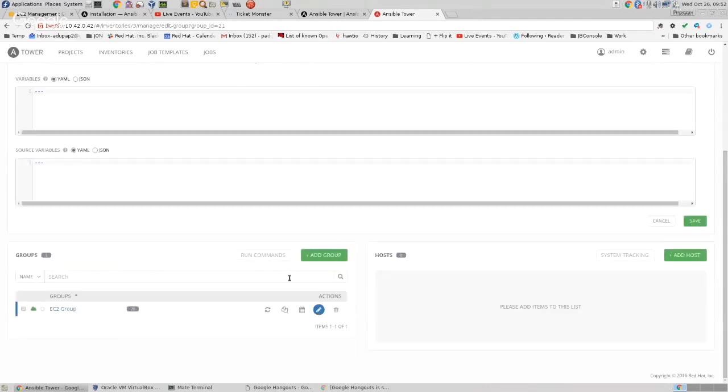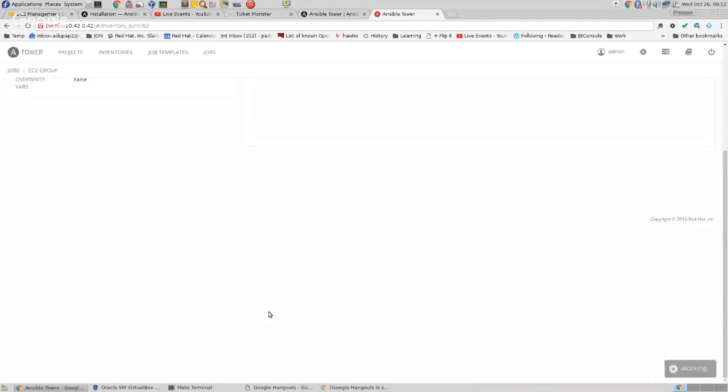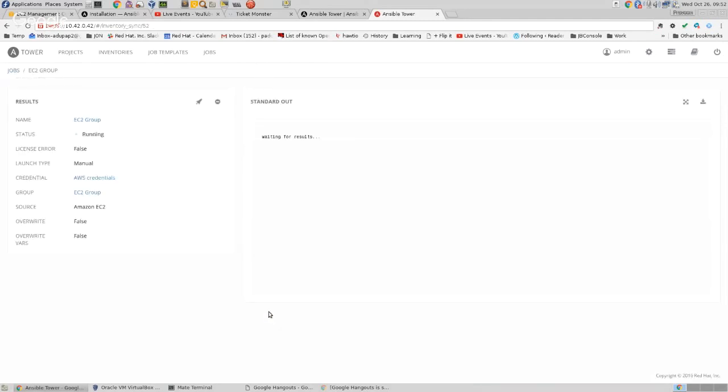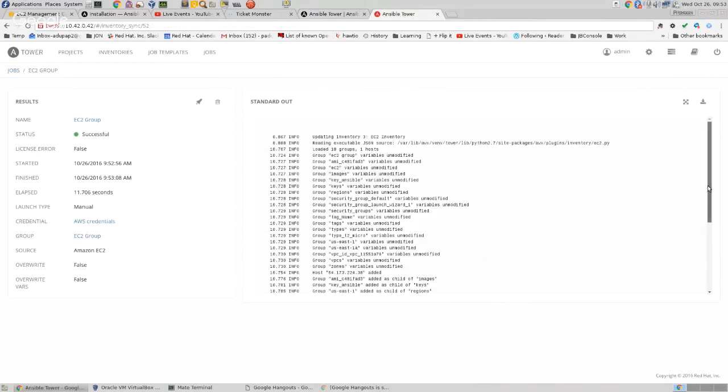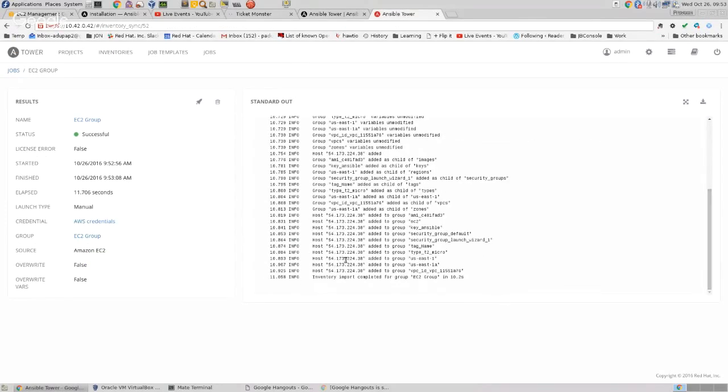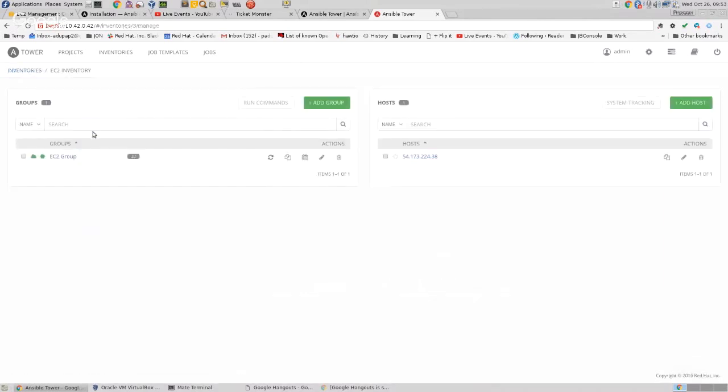So now once you're done, you just do a sync. Now I'm syncing. That means it should be logging on to my EC2 account, identifying this particular server, and bringing it into the Ansible Tower locally. There you go. I think it's pretty much done. Okay, inventory completed. So let's take a look at our EC2 group here now. There you go.